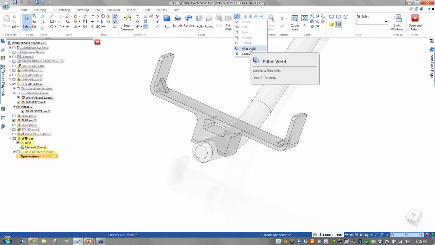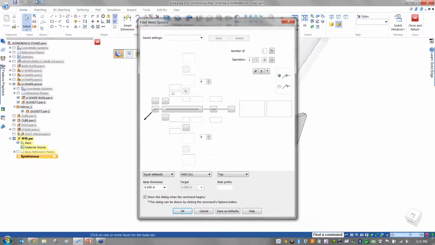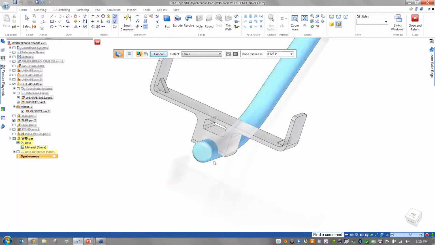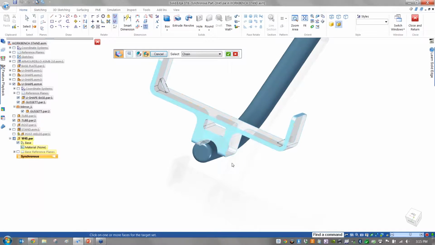But fillet and groove. So I'm just going to say fillet, and if you can fill out this chart, that's fine. Okay, and we've all seen this chart. Most engineers I know don't do that. Weld people, they know this, but basically we say 3/8 all the way around, or stitch and skip the first 3 inches and then start stitching, all that kind of stuff. All I'm really worried about is my fillet weld, and I'm going to say that it's 1/8 of an inch all the way around, and it's going to be between this piece and this piece.